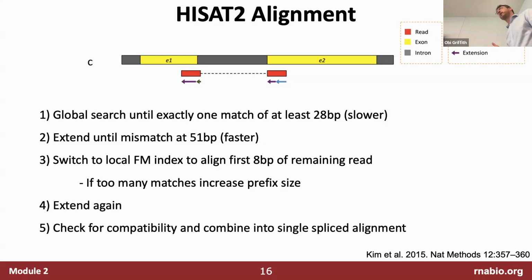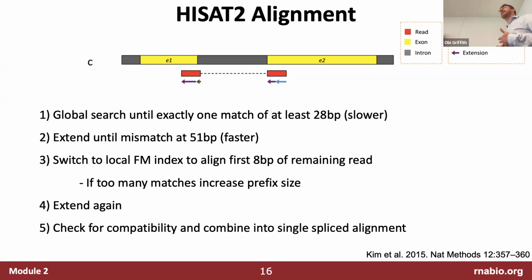And that happens all the time, right? Partly because we don't totally understand all of the transcript isoforms of every gene. And also because sometimes biology is just messy. If you look at basically any gene, it typically has more than one known isoform. And if you look at RNA-seq data, you will find that most of the data aligns to one of the known isoforms, as you expect. Some of it aligns to what could plausibly be a proper alternate isoform that just hasn't been annotated.